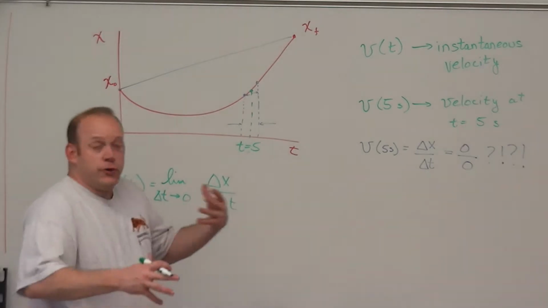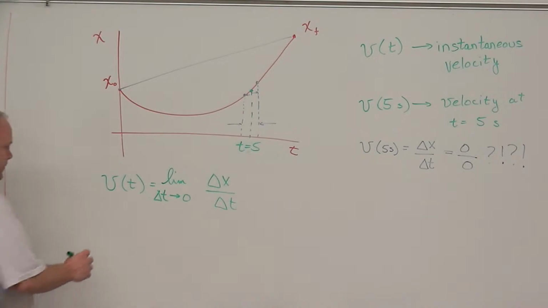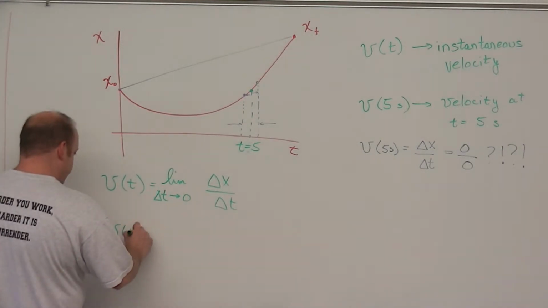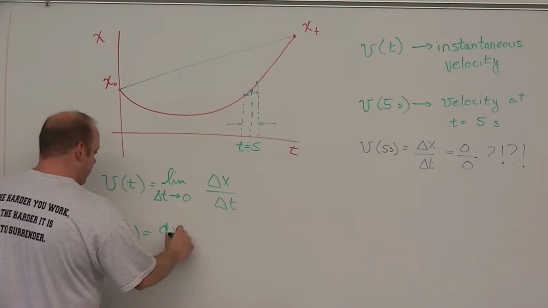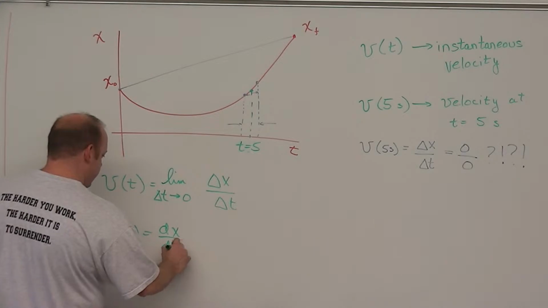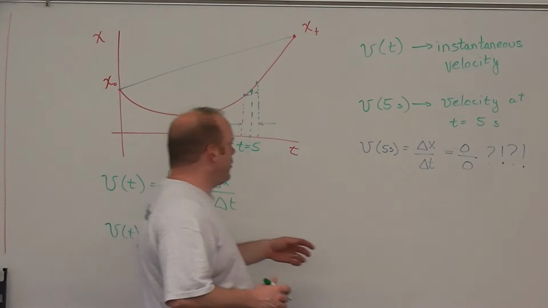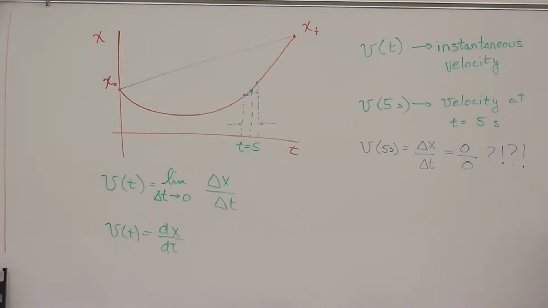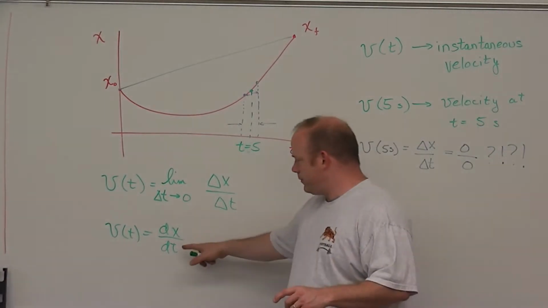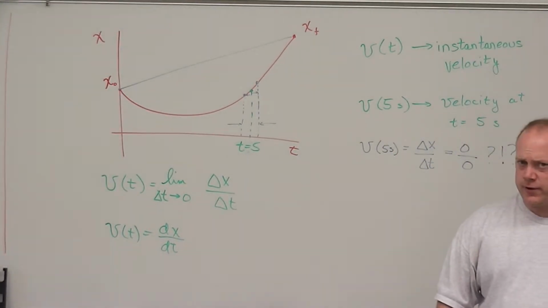What we do is use the tricks that mathematicians have developed over the years. So now, when you use the result of this, you don't have to take a limit each time. I'm going to say that this is equal to what's called dx over dt. Think of that d as very much like the triangle when we're doing delta x over delta t, except this is over an infinitely small period of time. Infinitely small distance, infinitely small interval of time, and that's where the calculus comes from.